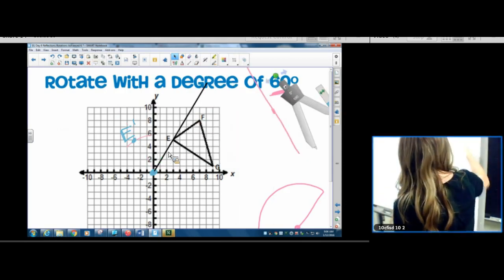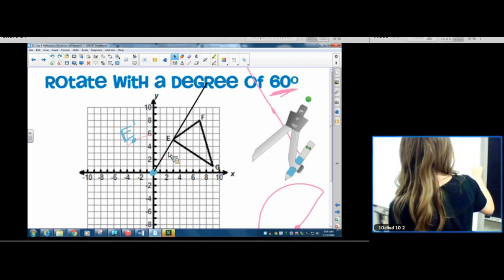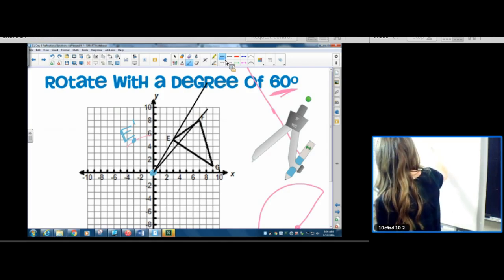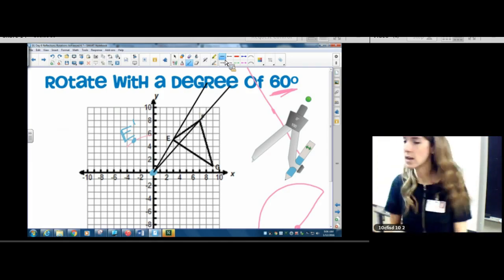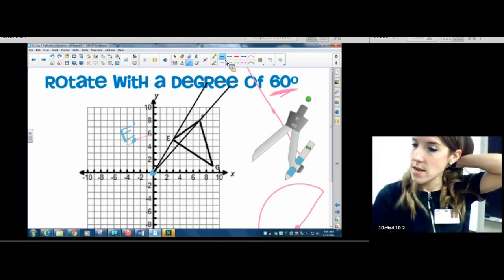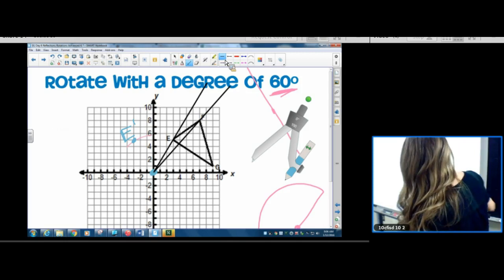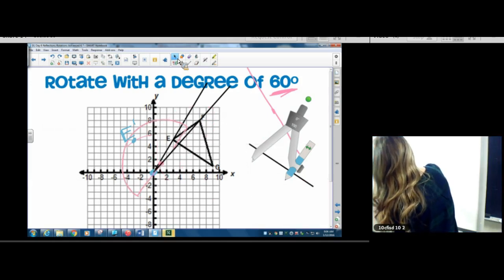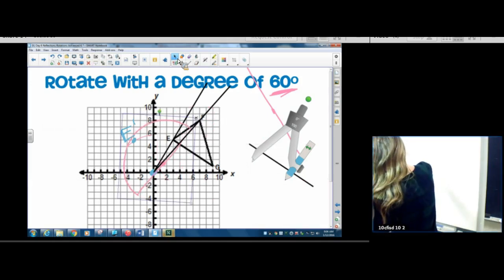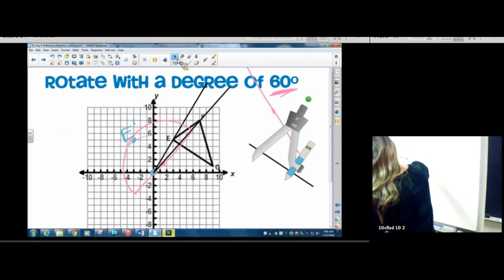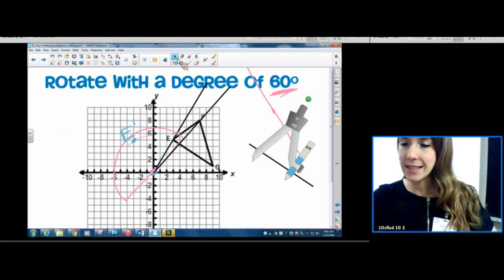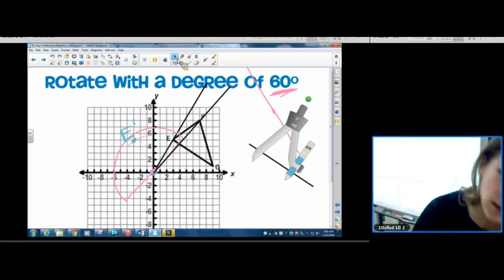Okay. Now let's do it with F. Step 1 is you need to connect F to 0, 0, because that's your center of origin. Connect F to 0, 0. Now, we need to take our protractor, and we need to measure a 60-degree angle. You need to line your protractor up with F, the segment. Should probably get my real protractor out on the smartboard. Anyways, so you line your protractor up with that segment, and you measure 60 degrees. And you put a little tick mark.